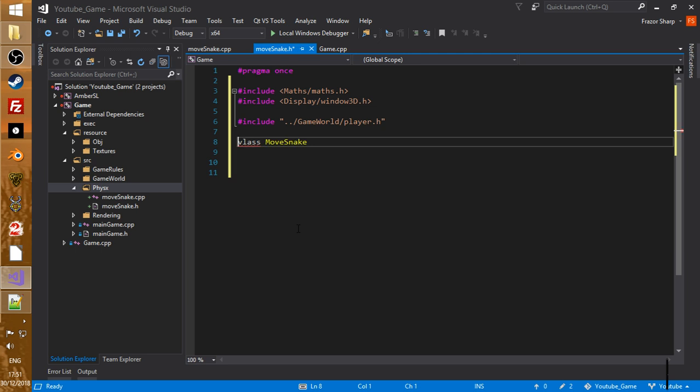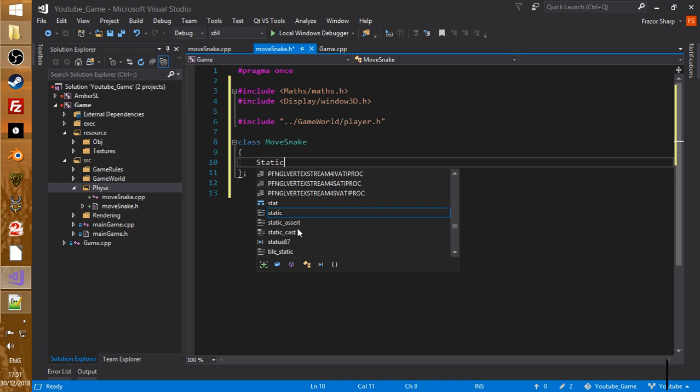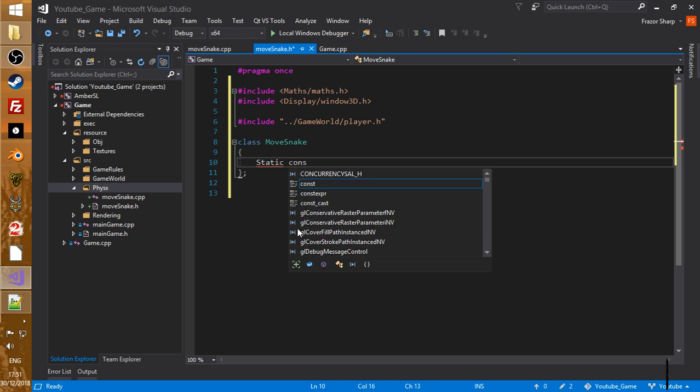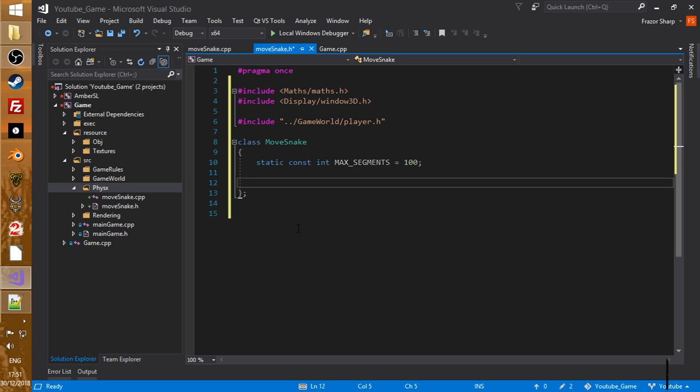And if I spell that right, it'll be a class. Come on, Blades, let's get it right. I'll have a static constant as well on this one. Static const, and I put it with a capital S because I do, for some reason. I'm just going to call it max underscore segments, 100. There we go. That's going to be our constant, because that tells me that we've thought about it and that we have a maximum number of segments for the player of 100, which is in fact correct.